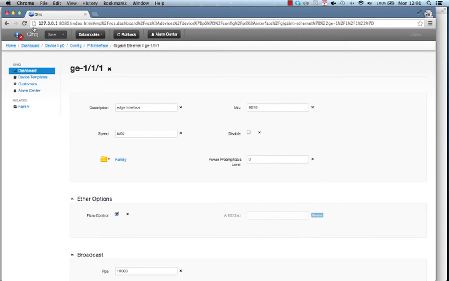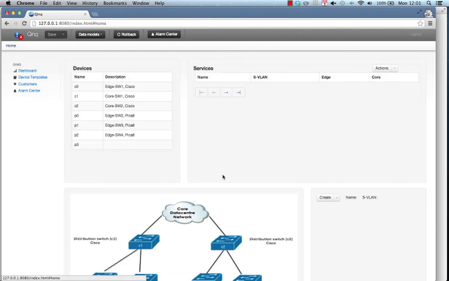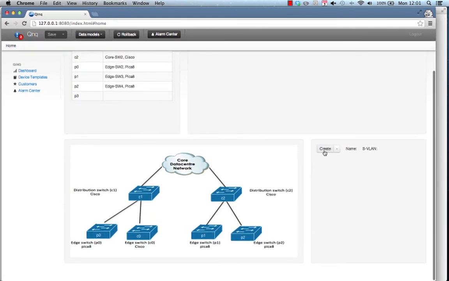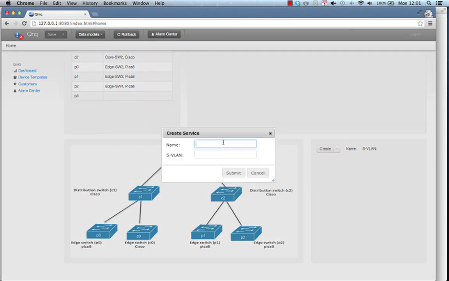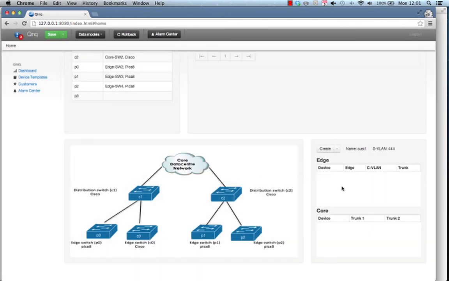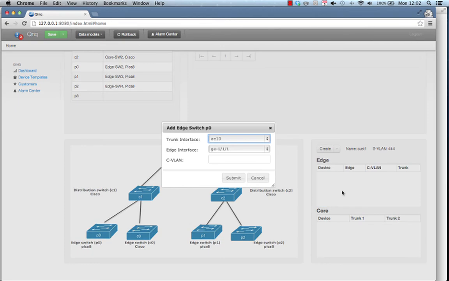Okay, let's start by activating the Q-in-Q tunnel. Let's say we create the customer 1 with SVLAN 444. Next thing is to add the edge switches. Edge switch P0 and CVLANs 13, 15, and we pick the trunk interface and the edge interface.